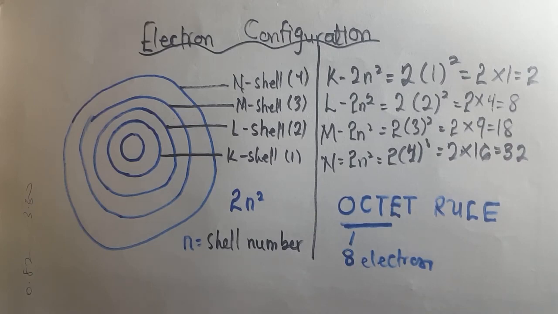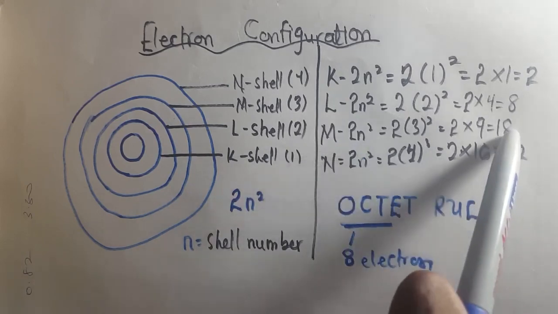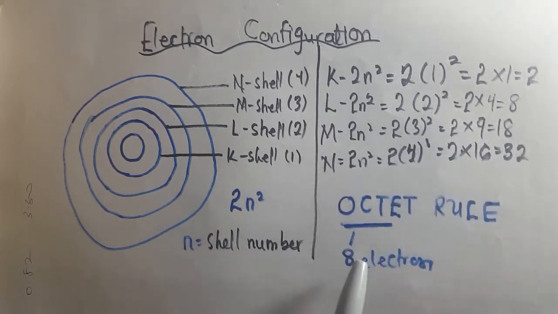So we are going to look at some electron configuration for certain elements. Now when you are asked in a multiple choice question the number of electrons the M shell can take, you can write 18, but when you are told to draw on the M shell, you don't draw 18 electrons on the M shell. The highest number of electrons it can take is 8. You will appreciate this better when we draw the electron configuration for elements like potassium and then calcium.